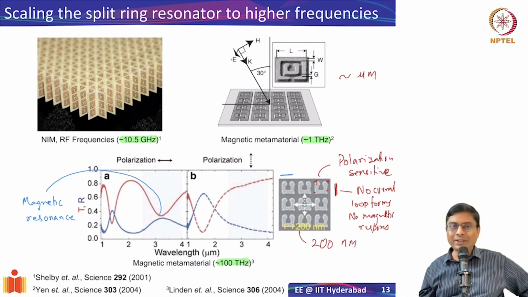One important takeaway message I want to give you is that this split ring resonator can actually create artificial magnetism, and then you can create metamaterials. But the moment you want to do it at higher frequencies, this is still 3 micron. If I want to create a metamaterial at visible frequencies, the structure has to be much smaller, and it becomes much more challenging. So creating these metamaterials or negative index materials at visible frequencies is quite challenging.